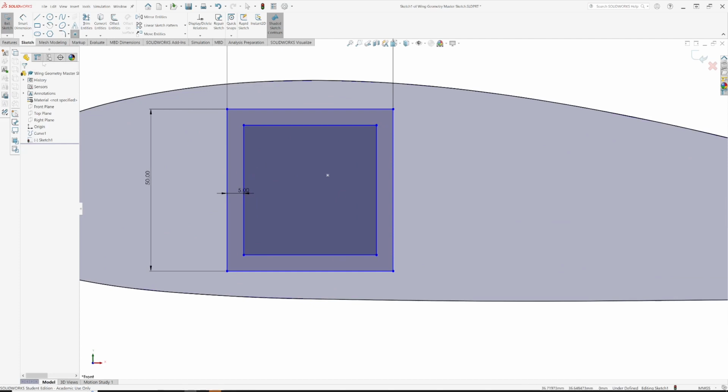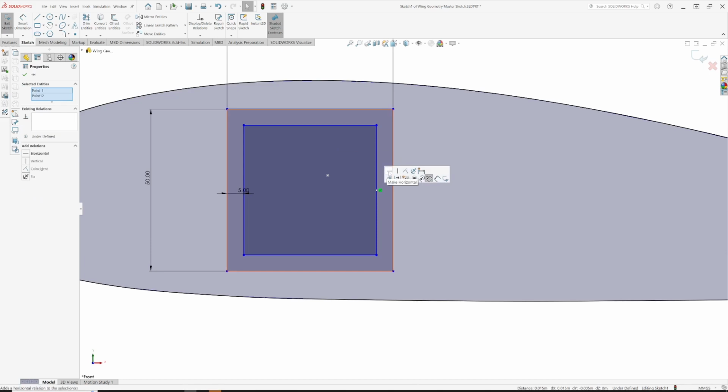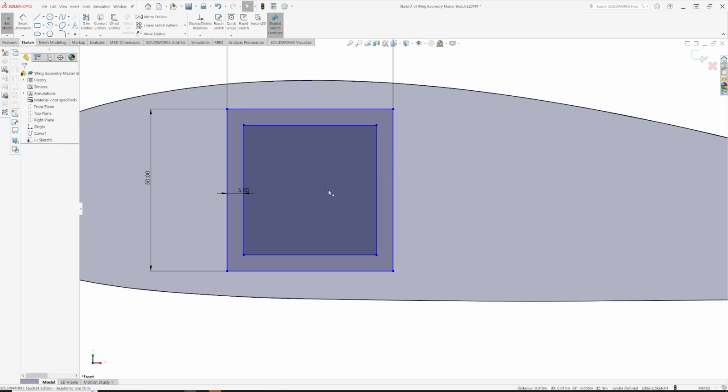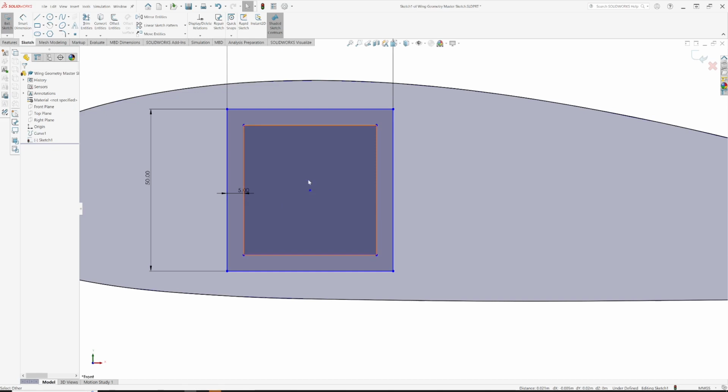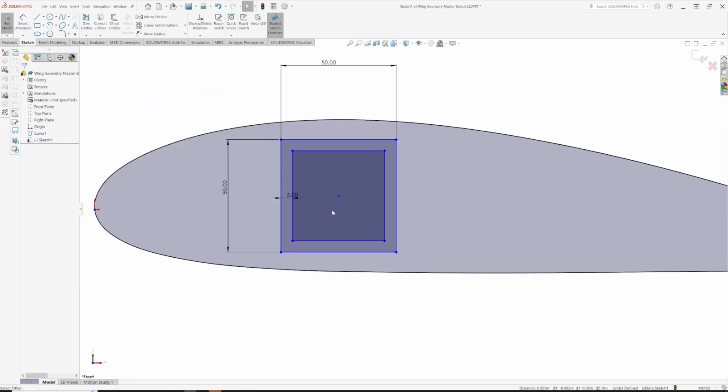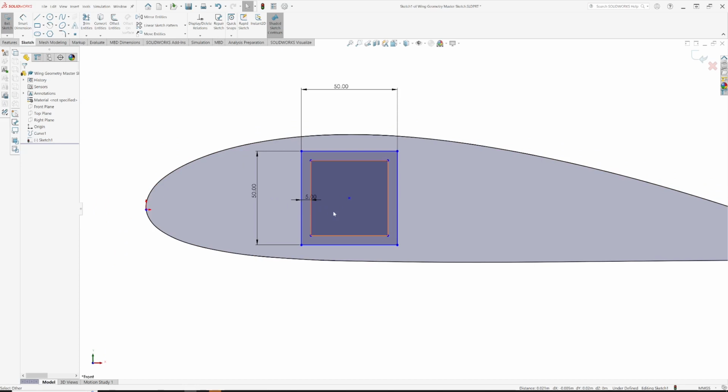There's various different ways of doing it, but the best way is if you just click the point, hold shift down, find the center of the line you want to go to, and then a little option will come up, make horizontal. So that's good, tick that. Same again, click the point, holding shift down, find the center of that, and this time we want to make it vertical. So now that point is constrained to be exactly in the middle of the spar.